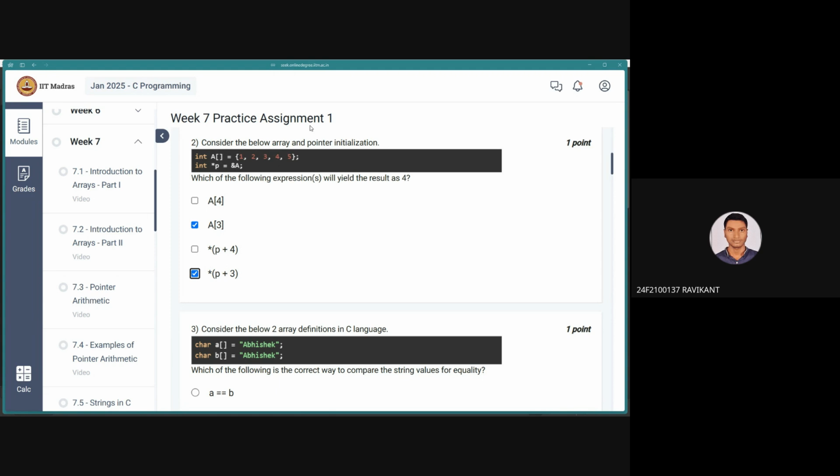Yes. Okay, so what will option A and option C return? Option A returns 5 and option C also returns 5. Okay, so as you can see, an array is nothing but a pointer. Just that we are directly looking at the data inside an array, and a pointer simply points to a location. So we can use pointer arithmetic to find the location. So that's essentially what it is.